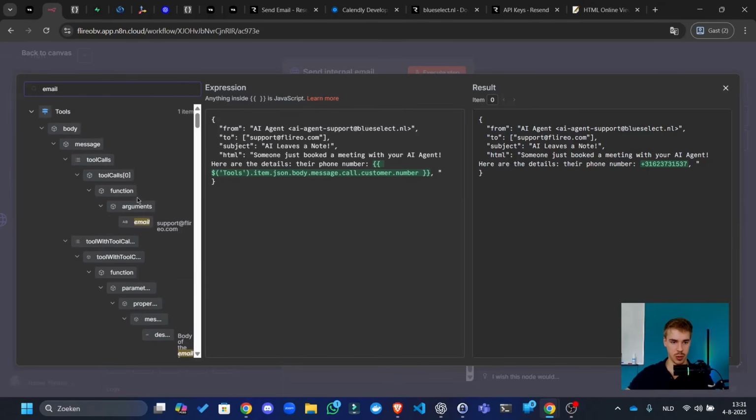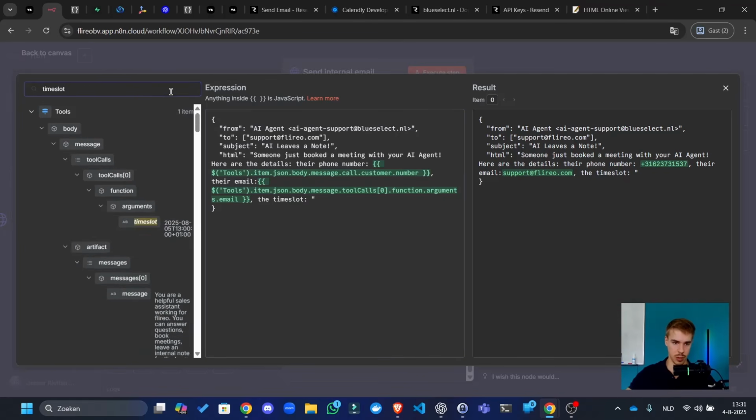So the tool calls and functions, type in email. Their phone number, their email, the time slot. All right, and is there anything else we need? Oh, the recording of the conversation, because of course you want to keep track of conversations.